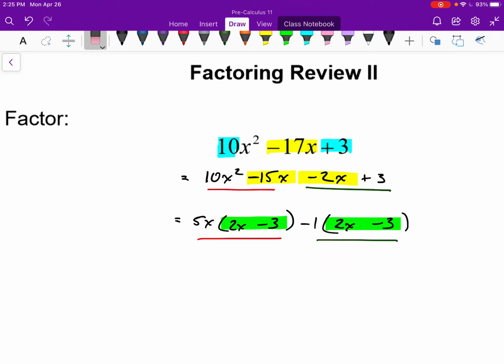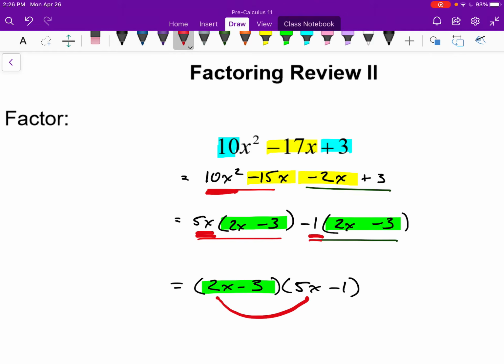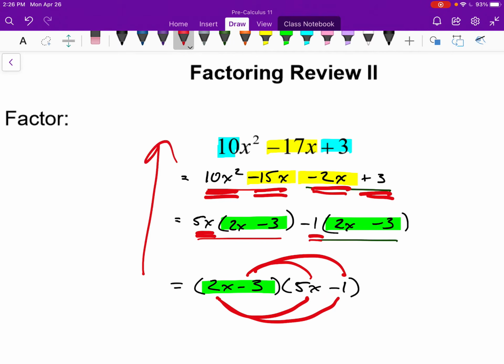I have a binomial common factor. And so I pull out that factor. I usually write it first. So 2x minus 3. That's one of my factors. And then when I take out that factor of 2x minus 3, what's left? Just a 5x minus 1. And again, this should be something you learned about in grade 10. Hence, I can do it fairly quickly. And notice if I go backwards, and I FOIL this out, 2x times 5x is 10x squared. 2x times negative 1 is negative 2x. Negative 3 times 5x is negative 15x. Negative 3 times negative 1 is positive 3. And so if you look this way, you're multiplying, and look this way, you're factoring.